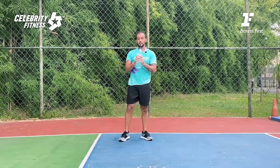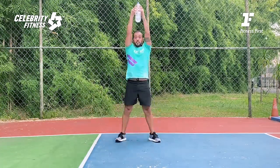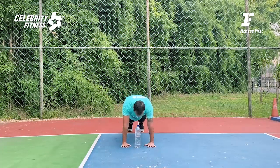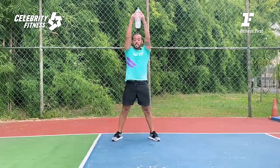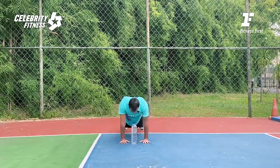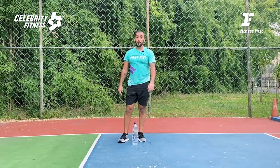Just grab your bottle. We'll start with your bottle in your hand — lift, drop, half burpee. Ready, three, two, one, here we go! Push, push. Give a big jump back — if you need the option, just walk out. Breathe in and out. 15 seconds. Come on everyone — starting and finishing together. Three, two, one — done! Well done, first round done. Take one minute break and then we're back to the second round.